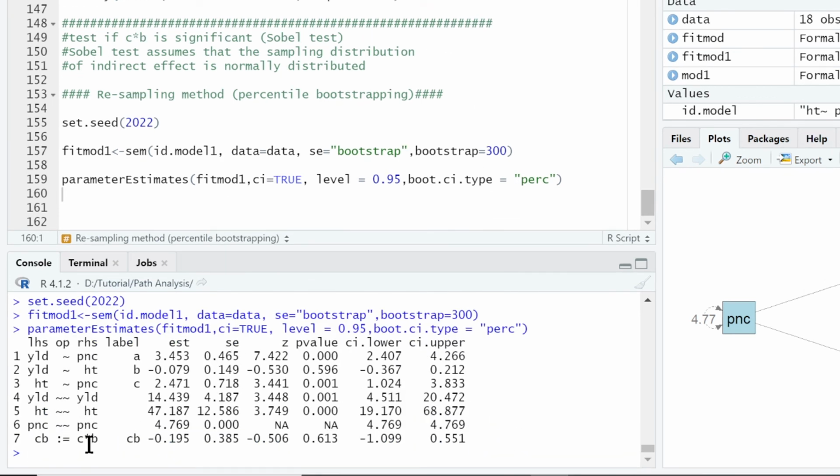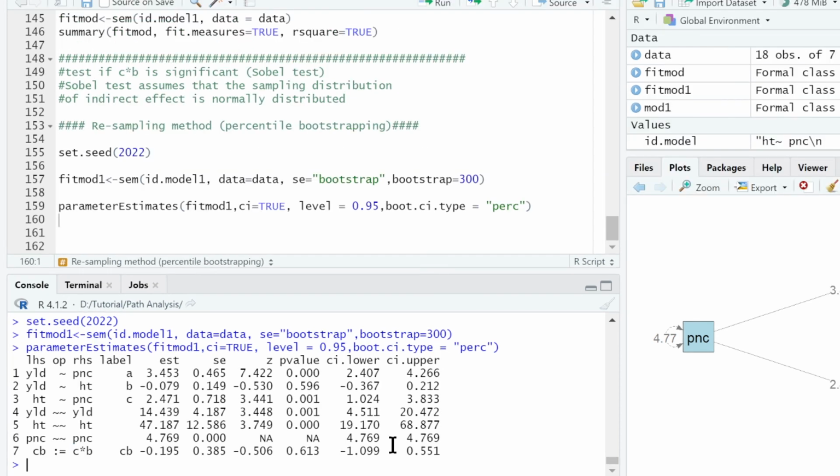So as you can see, we have this indirect effect. We want to be sure whether this p value falls within the CI lower and CI upper, which is not the case.